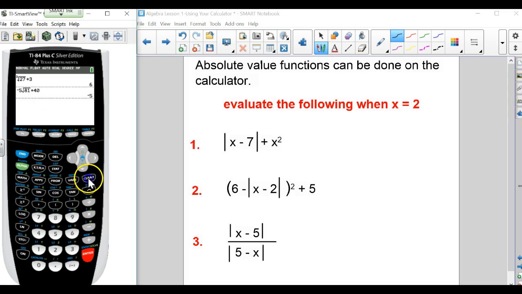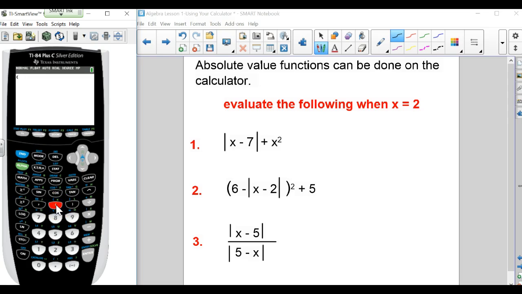And the last function I'm going to show you in terms of evaluating things on your calculator is the absolute value function. These vertical lines right here mean absolute value. That means that whatever you get when you work out the inside part, it's just going to be non-negative. So how can I resist doing number 2? That one looks like fun. So I'll do number 2 for you.